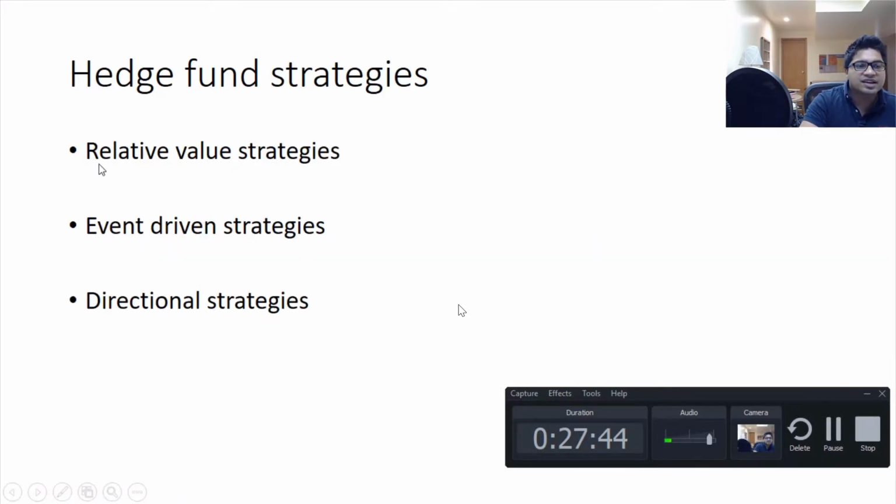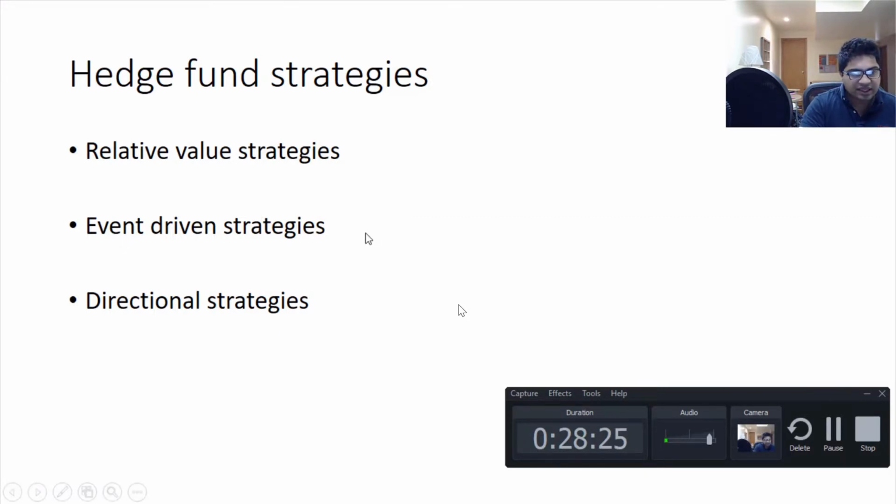Now hedge fund strategies can be relative value strategy. In relative value strategy, you arbitrage. So you buy an asset in one market and you sell it in another, and it is exactly the same. So long and short is exactly the same. So it is generally called a risk-free strategy, and the market risk or beta of this strategy is almost zero. So this works in upward markets, sideways markets, as well as downward markets. So relative value strategy means arbitrage, buying in one market, selling in another, buying one asset, selling another asset.